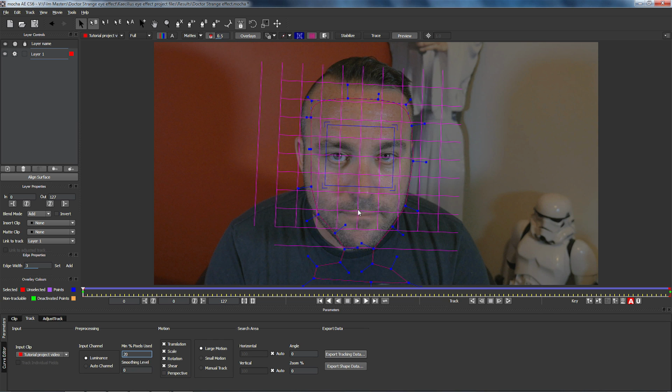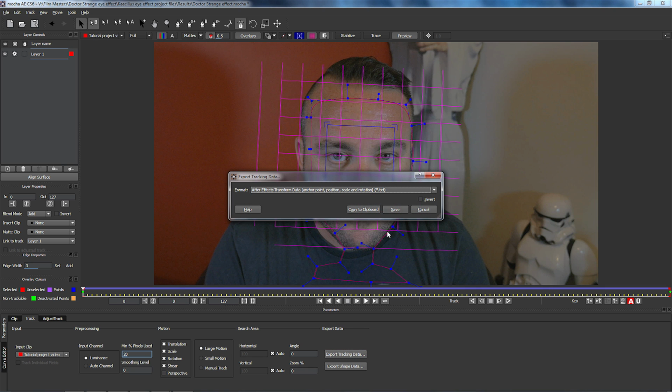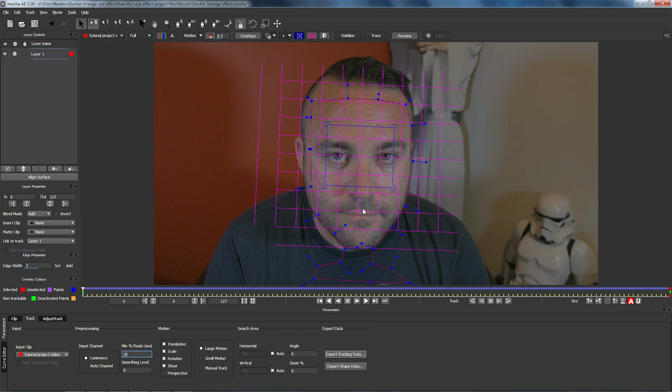Now, if you want to save the data, you can obviously press Save As. If we come down here, just press Save and save that data. But I'm going to make sure that we hit Copy to Clipboard. Now, let's say for example, in another tutorial, we will do something where we put a motion mask around a particular element, for example, the eyes of somebody, and we can motion track those eyes, and then we can come down and export the shape data. But we'll do that in another tutorial when we start doing some zombies and stuff from The Walking Dead.